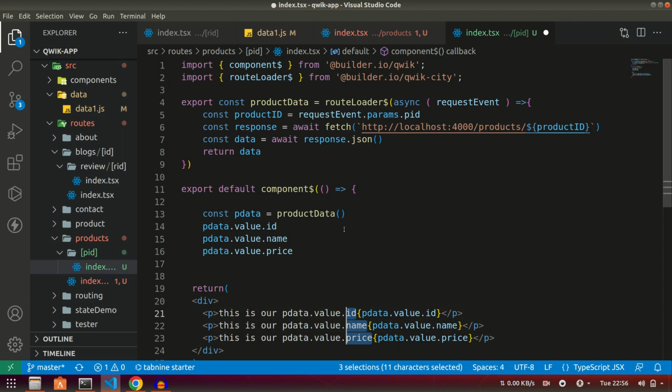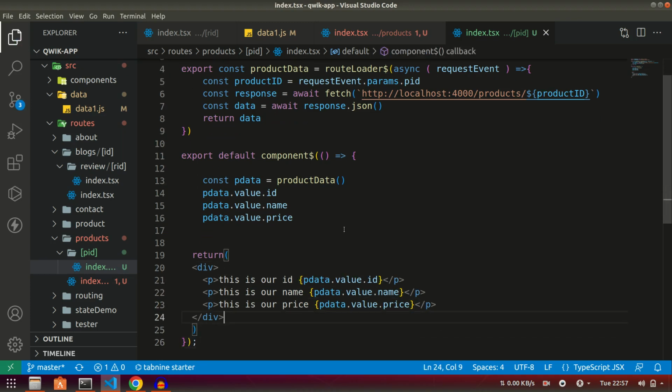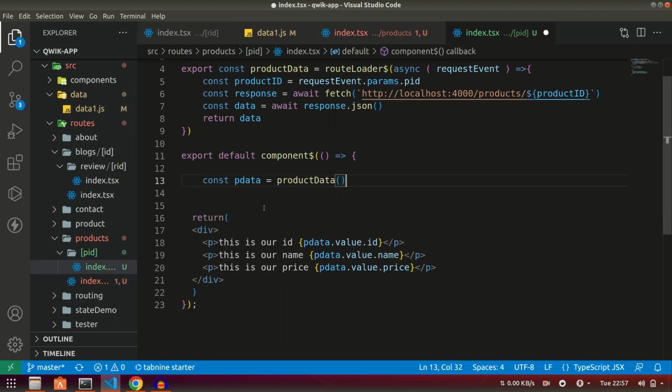Let's paste this. I am replacing all these values, and I'm just going to give a space and save. Now we have all this, so our component should render this.